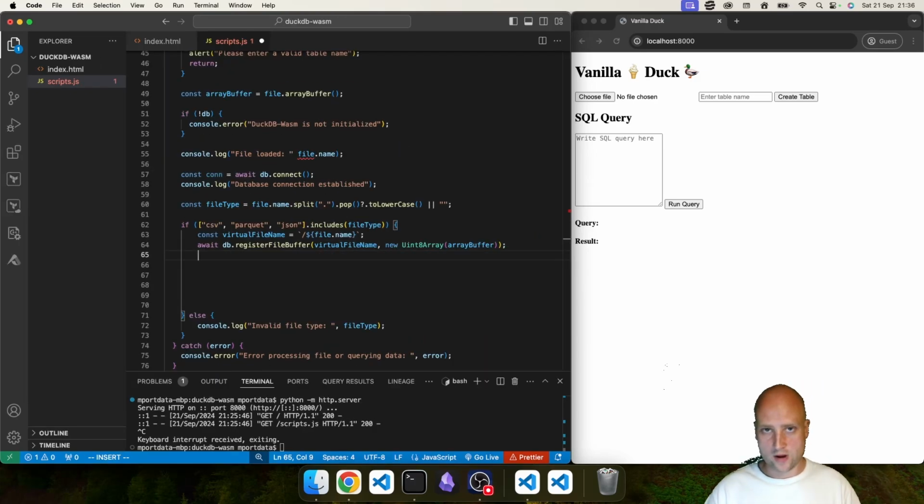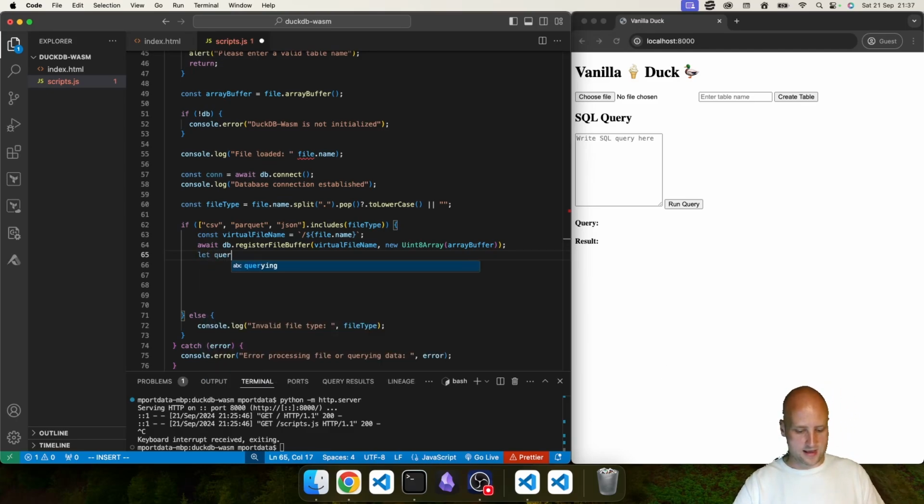Next, we're going to write a query to read our file from DuckDB's virtual file system and write it as a table in DuckDB. To do that, we'll need to use a specific function depending on the file type. Therefore, our query is going to have to be dynamic depending on the file type. So let's start off with an empty query that we can amend along the way.